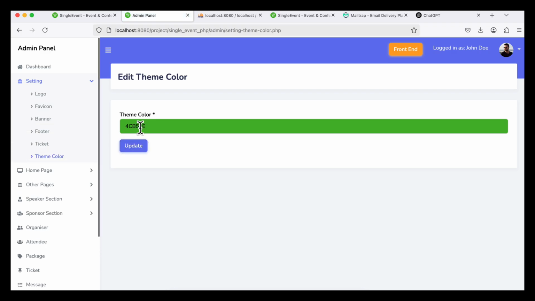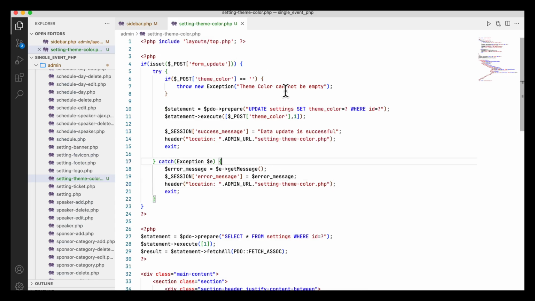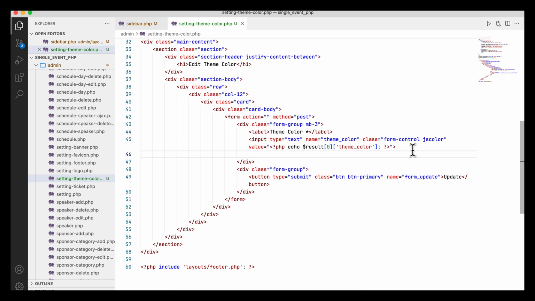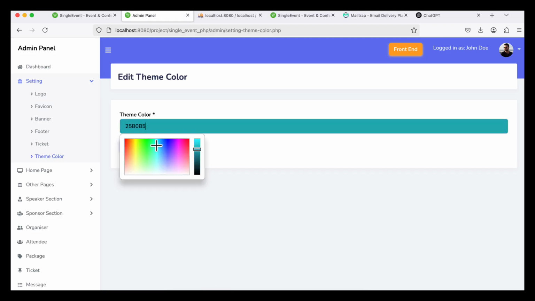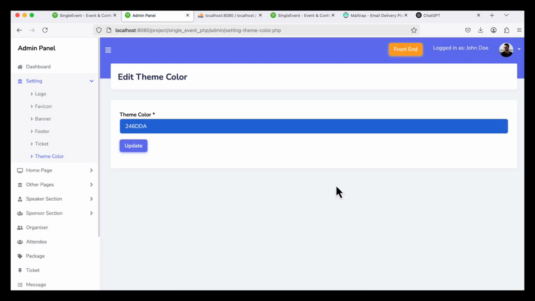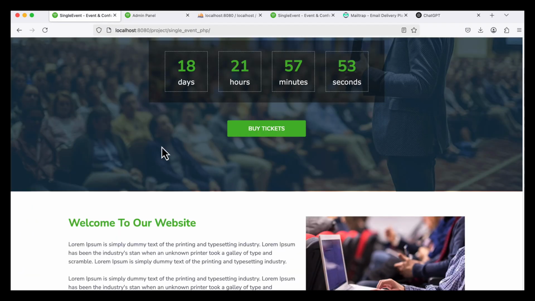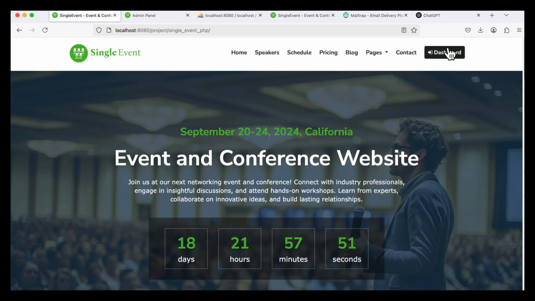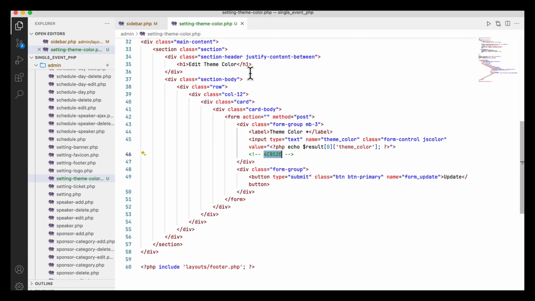change the color. But before changing the color, I am going to save the main color so that I do not lose it. So here this is the main color actually, so I just comment it out here. Now I am going to change the color. For example, I want to change the complete theme color to blue, something like this, that is the blue color. So here I can use the blue color and update, so the whole theme should be in this color. And here in the front end, if I refresh, nothing will be changed because I did not work with that. I did not start to work with that until now.